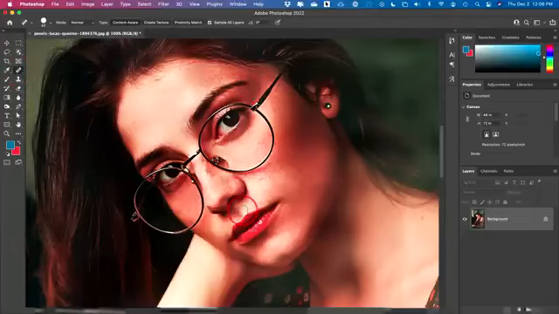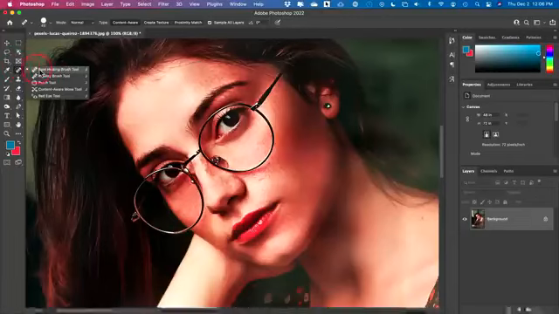Now, for advanced photo retouching, I do have other videos about that. This is just for very basic things where you just want to take some blemishes off someone's face, but just make sure you don't overdo this. A lot of times when they say a photo has been photoshopped, that means somebody overdid this part. This is one of my favorite tools, Spot Healing Brush. I use it all the time.